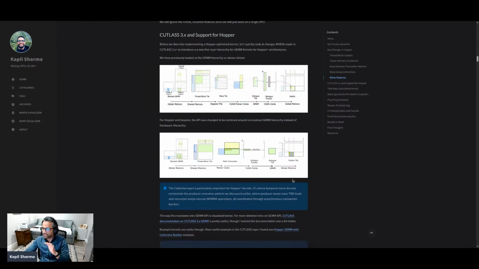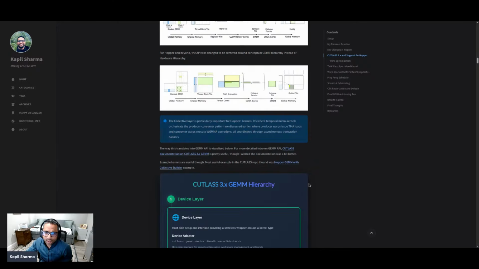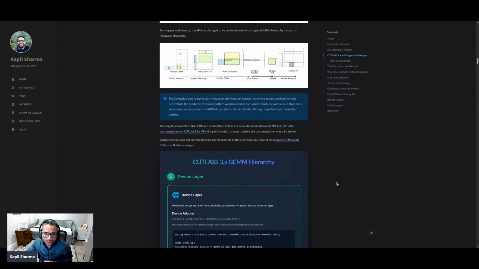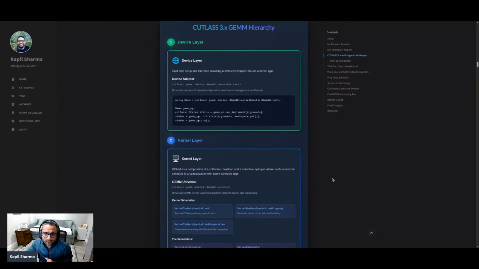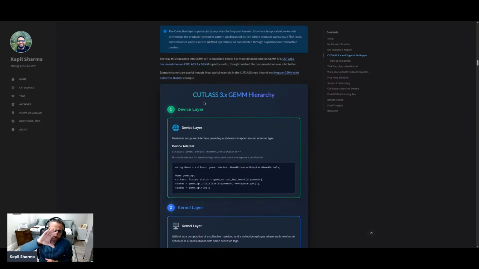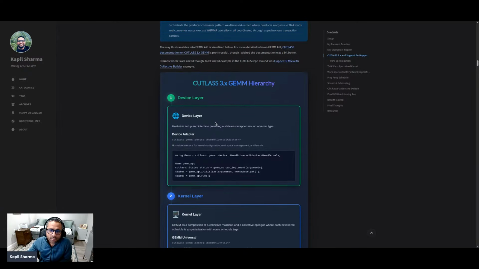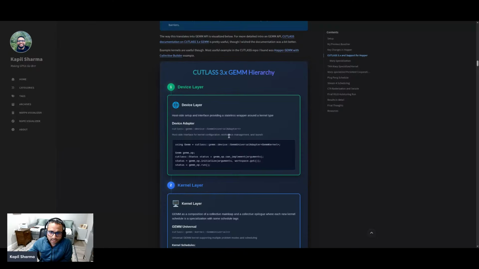I believe FlashAttention used some of these primitives in CUTLASS when the original kernels came out. But essentially, this was adapted from some of the NVIDIA documentation. You can think of the new API as having a slightly hierarchical structure.